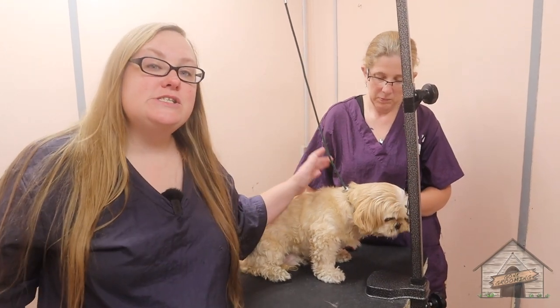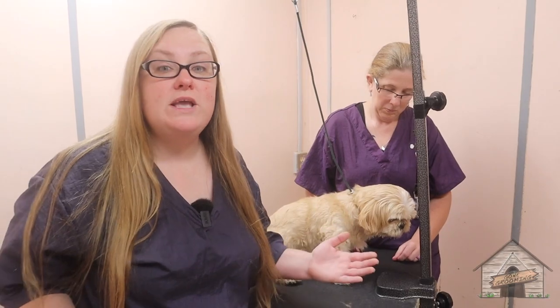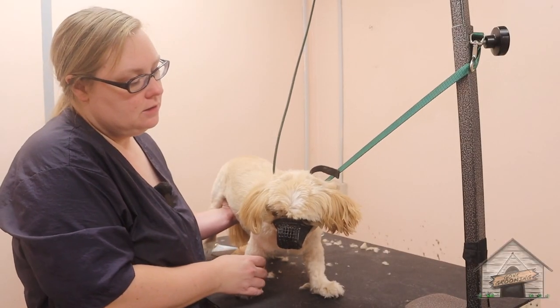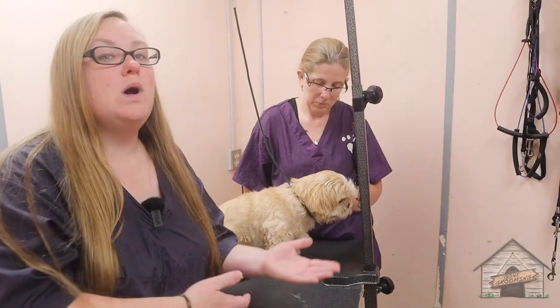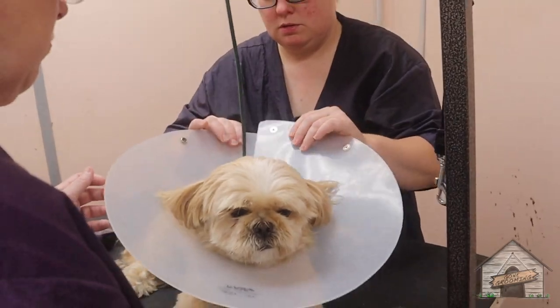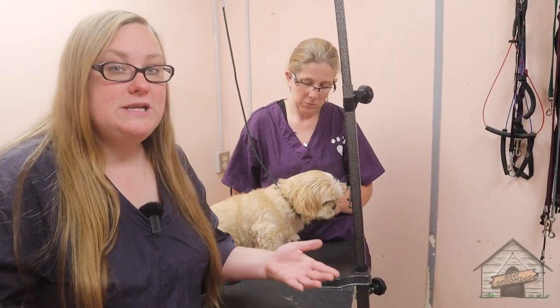So Buddy here is a shih tzu who can be difficult and uneasy, and there are different ways and maneuvers of how to do different types of dogs with different types of personalities. Some are drugged, some are not, and we're going to show you different ways of how to do this that may be safest for yourself and as well for the dog so that nobody's getting hurt.